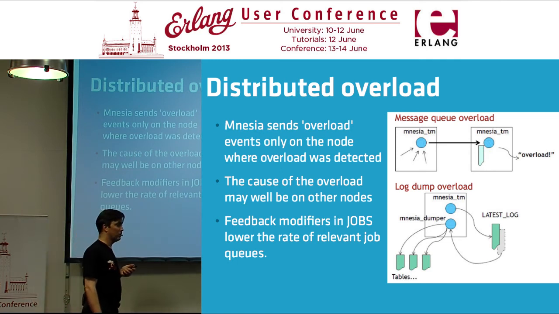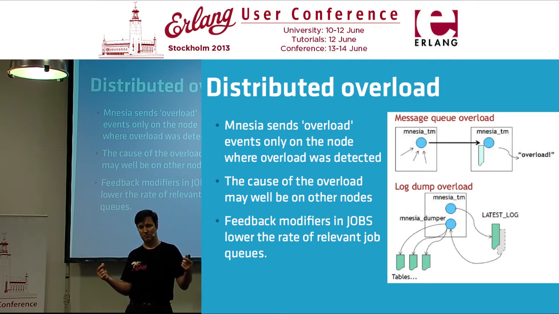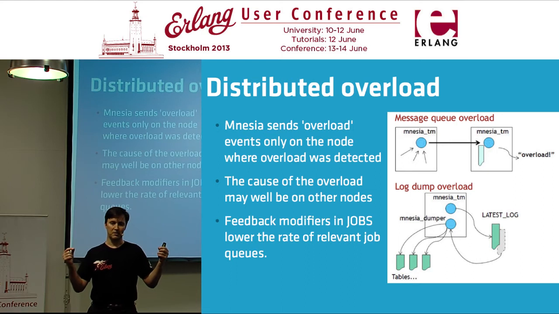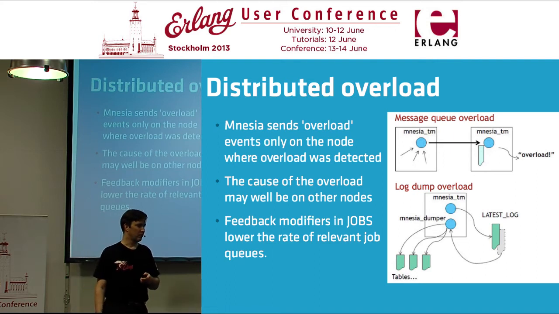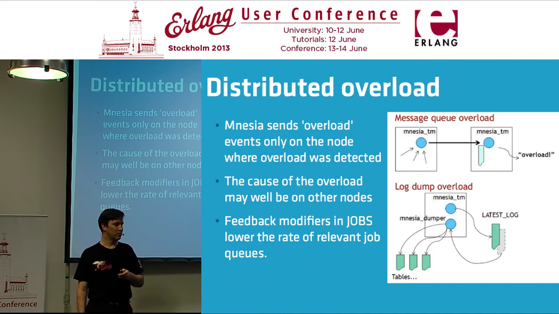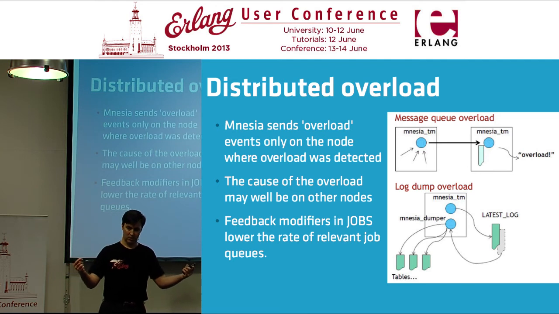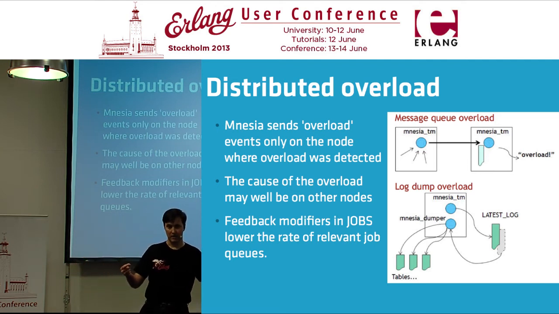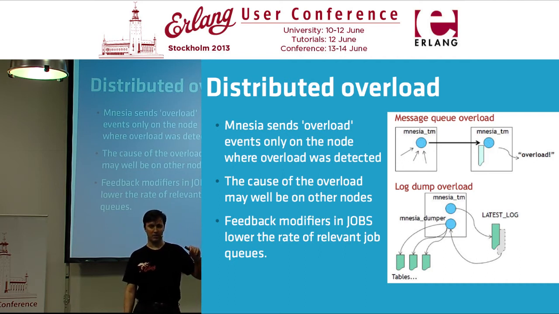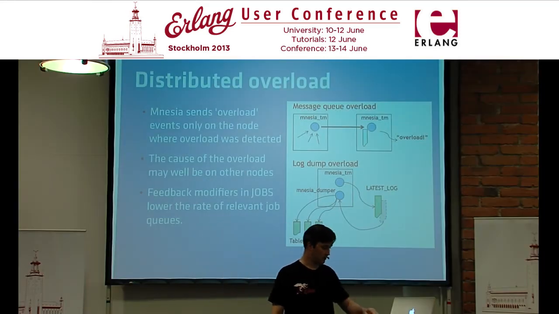So what jobs does, if you're running in a cluster, is that all the jobs instances will broadcast overload information to each other. There are a couple of predefined load samplers in jobs, but you can write your own. I'm going to show you how it's done. It's not terribly difficult. So if an overload is detected on one node, it's going to send that to all jobs instances. And this is where the modifiers come in. The modifiers instruct jobs how much you want to reduce the rate of certain queues, so you can add factors there.